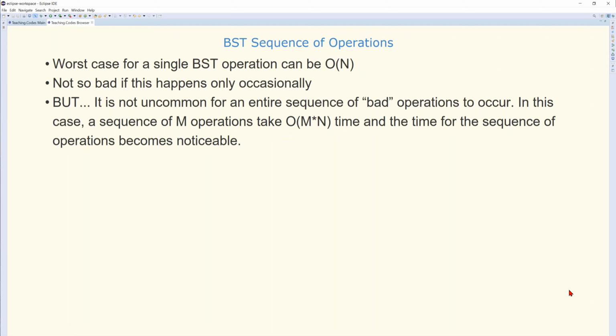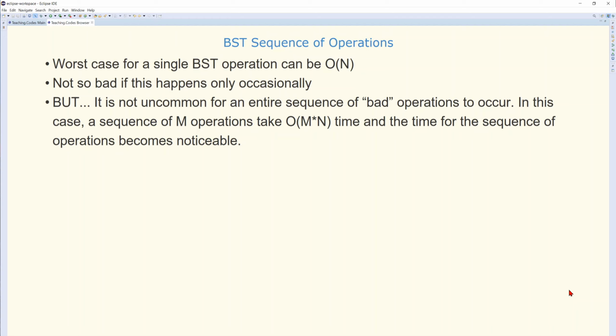If the worst case performance is O(N), as we saw in the previous example, I could still tolerate it if that worst case performance occurs occasionally. Now note that this is not true in all cases. There might be some scenarios or applications where you cannot tolerate a worst case performance of O(N), even if it rarely occurs. But there are also applications where it's not so critical. As long as it happens once in a while, you can tolerate it. So we're looking at such applications.